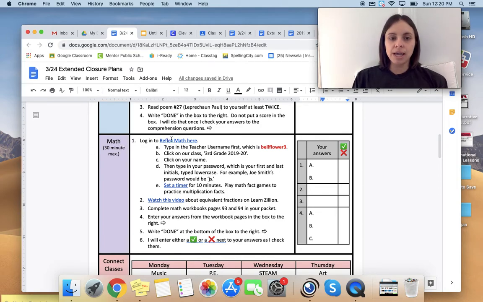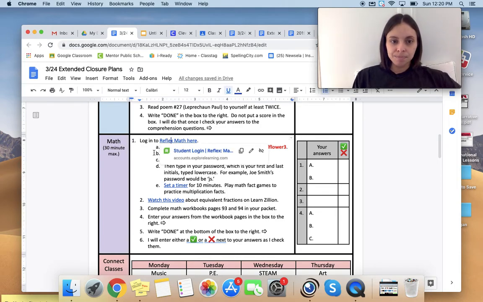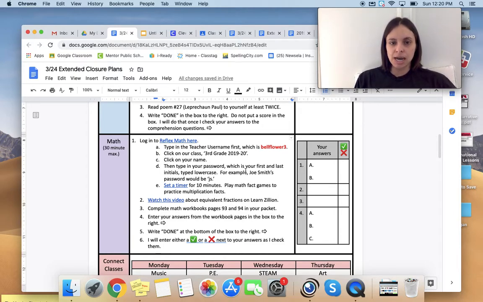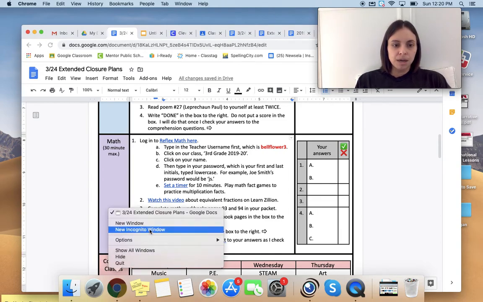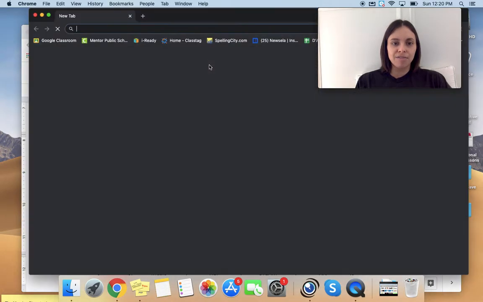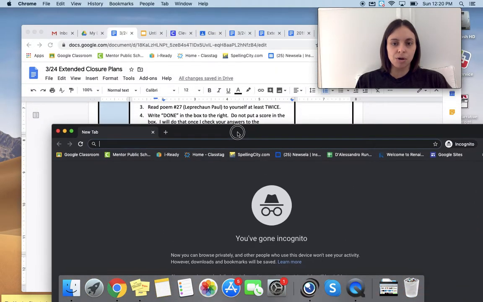So you're going to log in at this link. And when you get there, there's going to be a series of things you need to do to get onto it. Once you've logged on once, you shouldn't have to go through all of these steps each time, I don't think, but at least you'll know how to get there. So what you'll do is you'll go onto the website, and I'm going to have to go on a little bit differently than you because I already have my information saved, so it's not going to work for me.